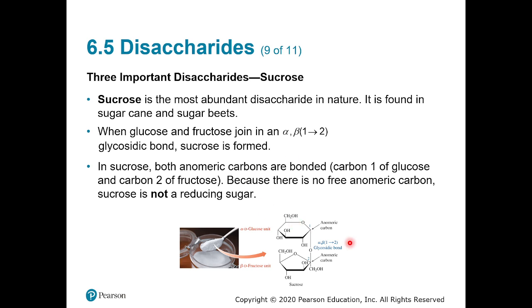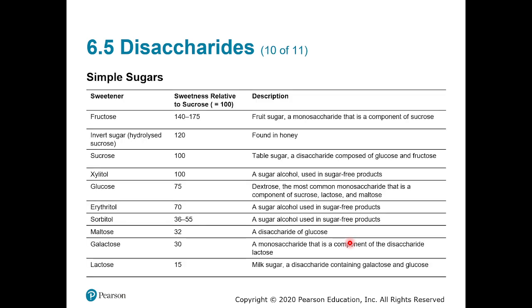And so there's no free anomeric carbon. They're both joined into this new linkage right here, that hemiacetal, right? I'm sorry, acetal in this case. And both of them are acetals in this case. And so this is not a reducing sugar because it has no exposed aldehyde or ketone, right? Specifically aldehyde being important.